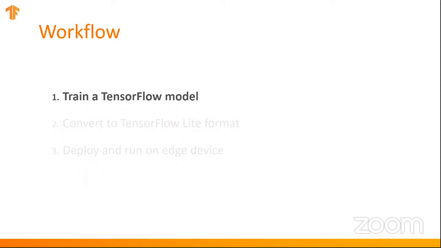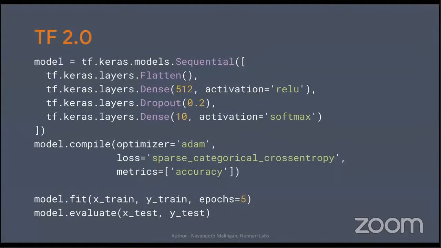Okay. So first thing, let's train a model. Okay. So we have all these model building pieces: sequential layers, convolution layers, and recurrent layers. You add them up, you train it, you do the fitting process, then you evaluate it, and finally you have a model. Okay. So what you can do with this model is you can save it, and ship it or transport it to another system and use it for deployment.